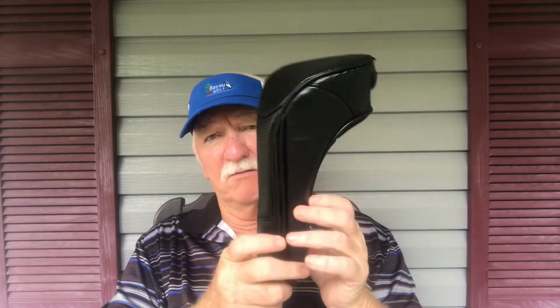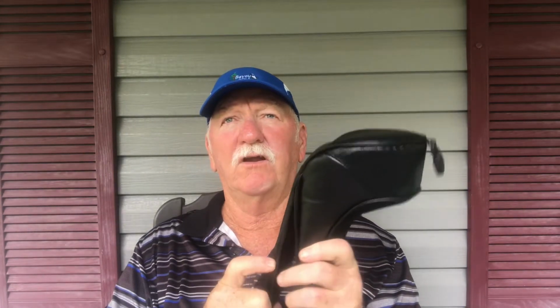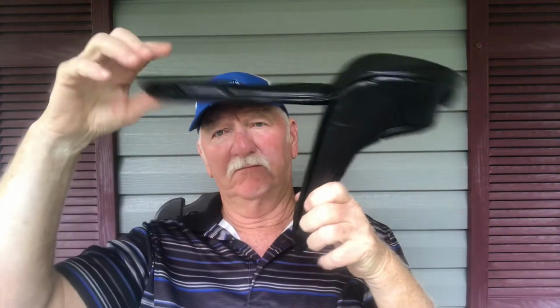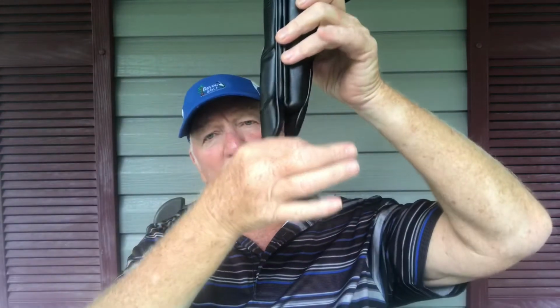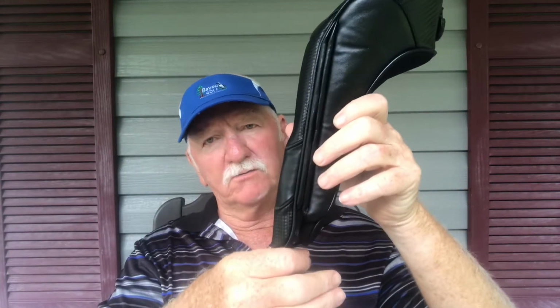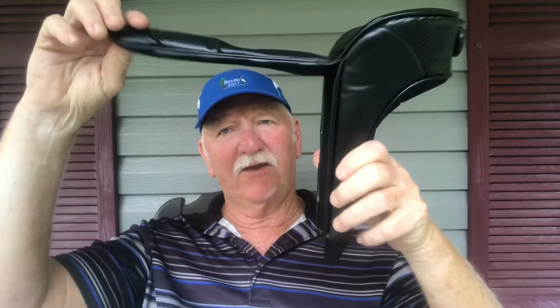I talked a little bit out there on the course about these head covers that I found. Here it is right here. Now this is for the driver. They have one they call hybrid, but it fits my 3-wood also. What I like about it, it's magnetic. You see that? And it's not one of the cloth ones that goes down the shaft to protect it. I don't know about you guys, but it's a job getting these things in and out. But these guys cover just enough to take care of the job. And like I said, magnetic.